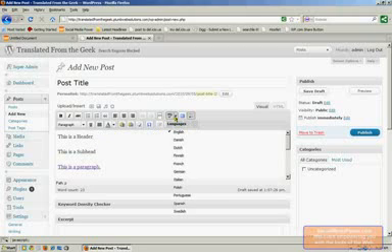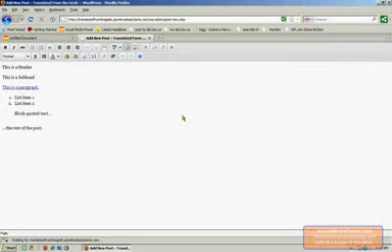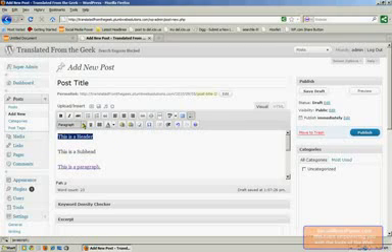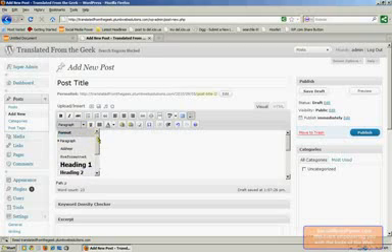This button here allows us to translate into different languages. This is a toggle key that makes it full screen or back to the original view. We already know about the kitchen sink button. Now, here's one of my favorite features, and these are pre-formatted styles that we can apply to our text. We have different headings, for instance, heading 1, heading 2, heading 3, that we can apply to the body of our text or the body of our post.